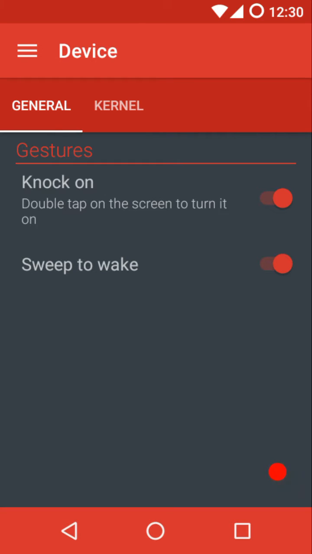But again, if you are the user of a device such as the Eureka, which requires a custom kernel to draw all those off-screen gestures to launch apps or do anything that you want, then all those features would be present under the gestures option.